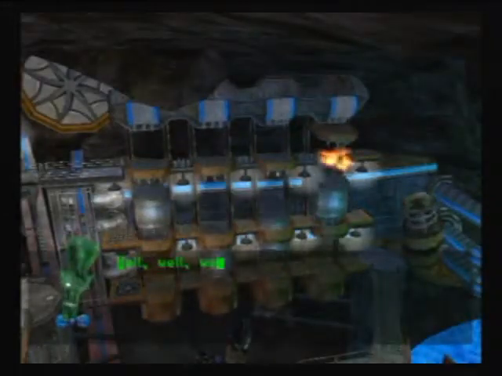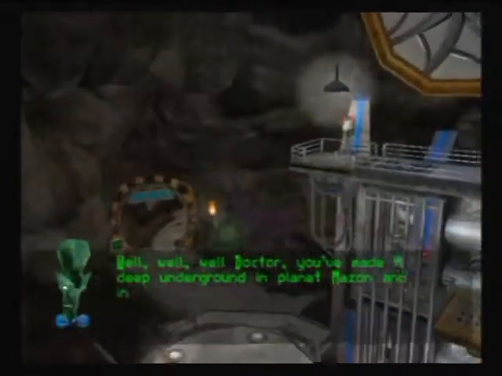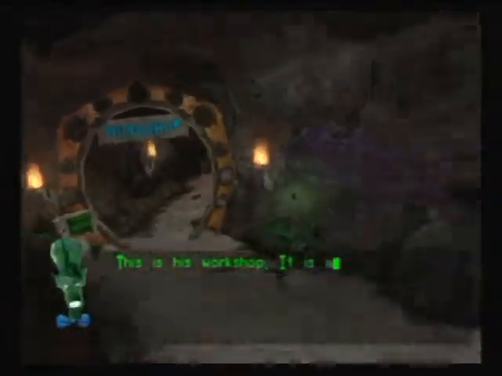Apparently the end is the final area. Oh, this is the final area. This is his workshop. It is a confusing name.